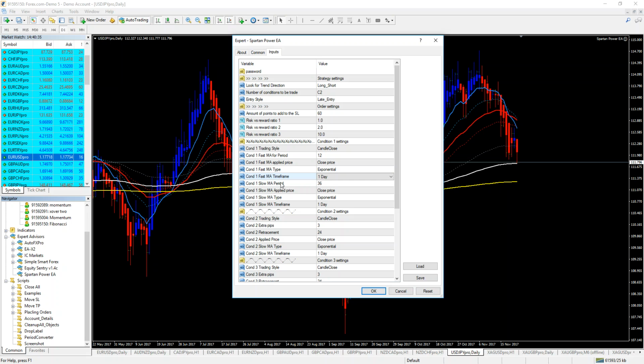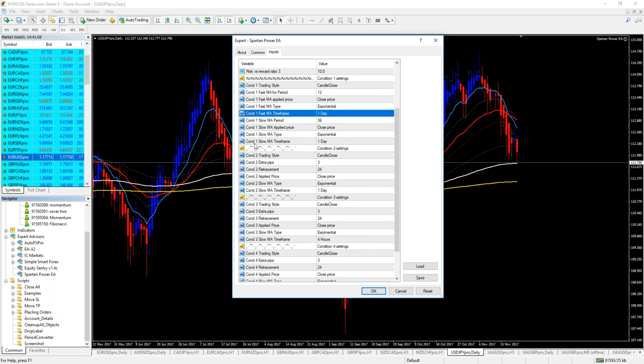Then you have the slow moving average period, that will be the 36, so the 12 and the 36 here. Same, you can change or modify the slow moving average properties. It applies to close by default, but you can change it. You have the type exponential, just as Nikos marked, and obviously this 36 is also on the daily time frame. Okay, if you would like to look for this on the 4-hour time frame, you only change 4 hour here and change 4 hour here.